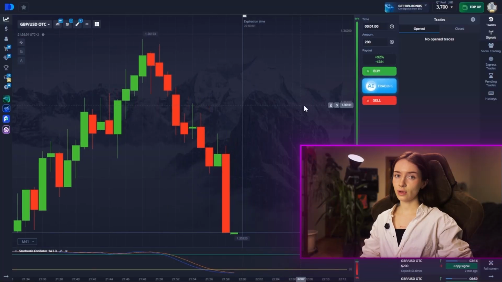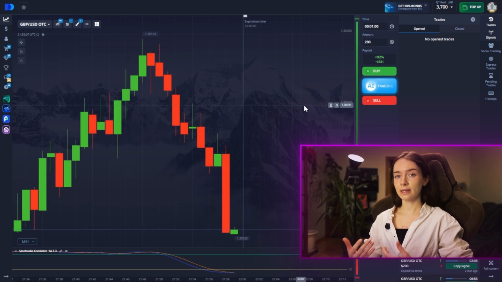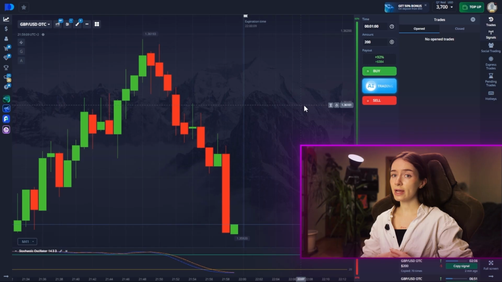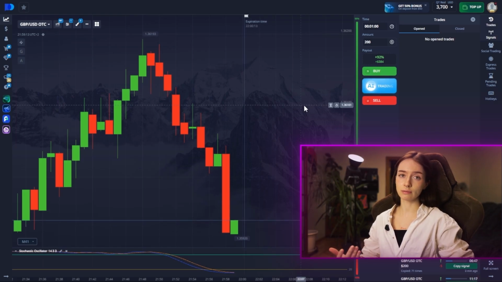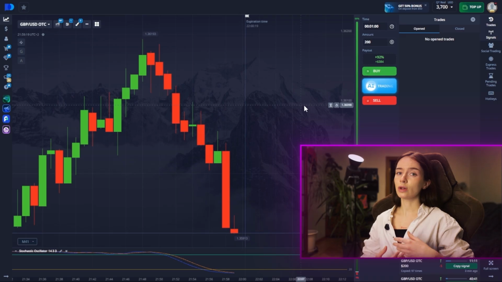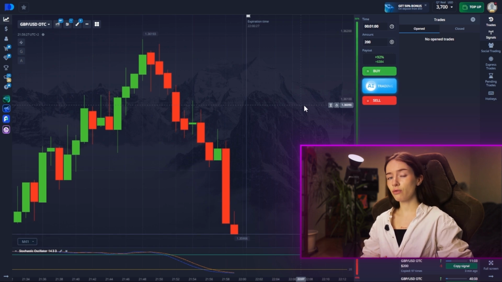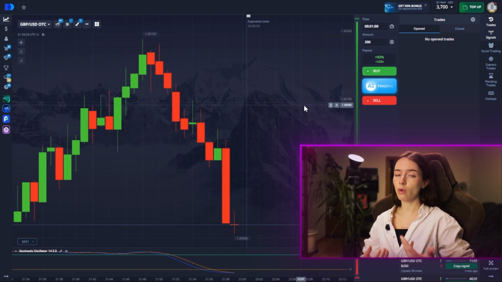What is the stochastic oscillator in simple terms? I'll explain it as simply as possible. It's an indicator that shows where the price is relative to its range over a certain period. It's not just about price going up or down. It answers the question, is the price closer to the top of the range or the bottom? And how fast did it get there? Essentially, it's an indicator of momentum and market overheating.